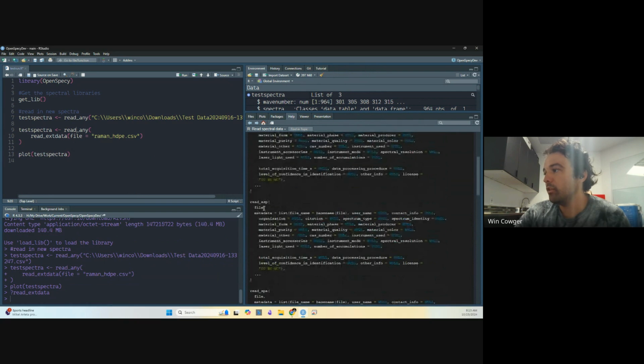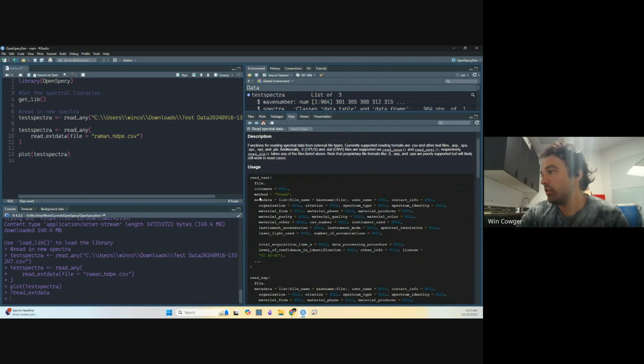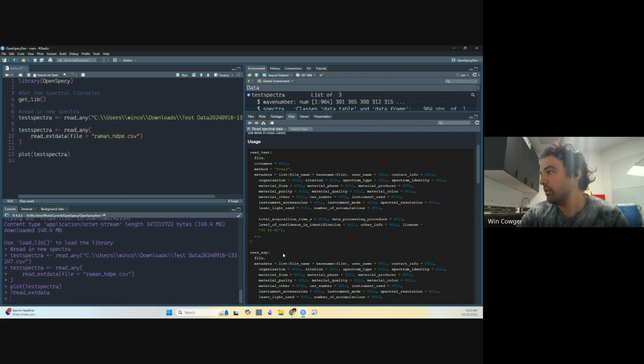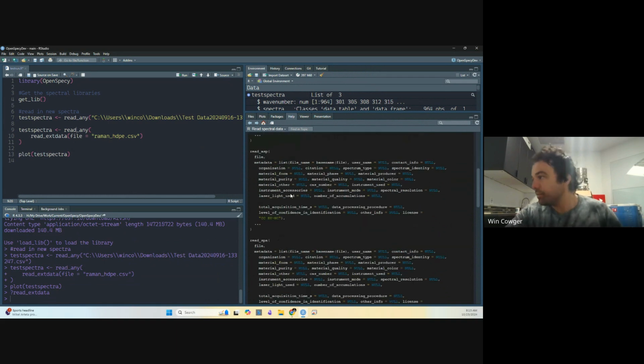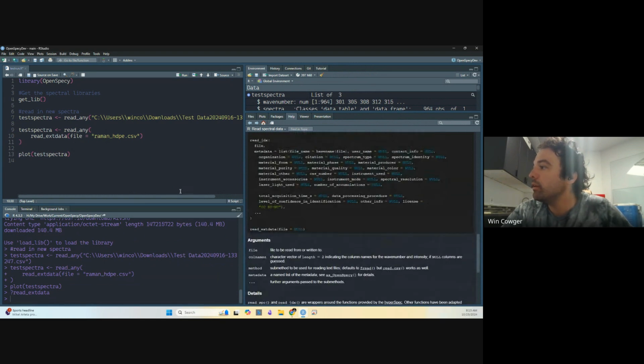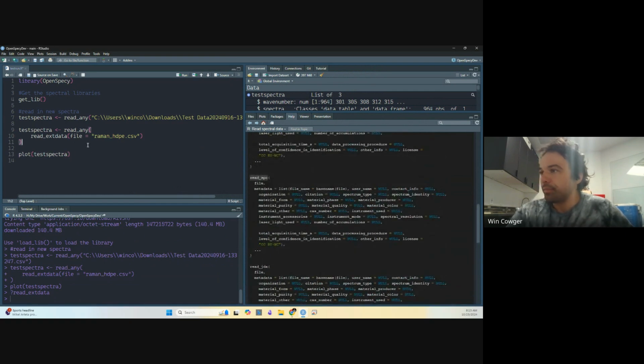You may be able to use one of these for your specific file type. Read_any should figure out that you're trying to read in an SPC or a JDX, and it'll try to read in whatever it is.